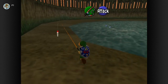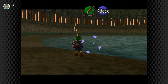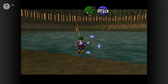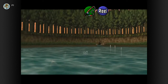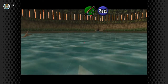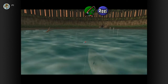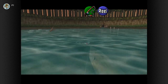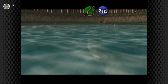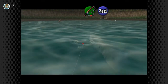I remember when I got a rumble pack - it was like this off-brand, I think it was Nyko or something like that. It was a memory card slash rumble pack and it was on sale. I was super excited to use it. It made playing this game super fun. Rumble packs are such a part of games these days that you don't even think about it. But it's crazy - at one point, games didn't have it.